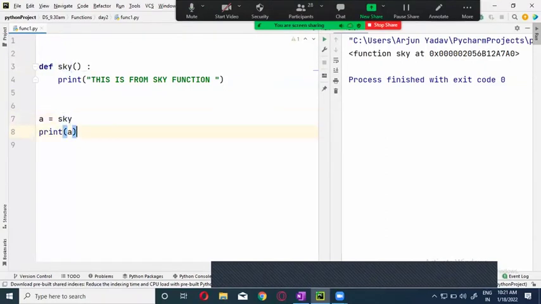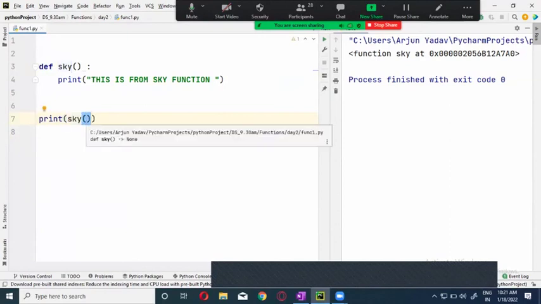Now when I'm printing this one, print sky, what is this? I'm printing a variable which has the address of the function sky. It is holding the address of the function sky. Now if I do it like this, what does it mean? I'm calling the function sky. Try to understand this, guys.